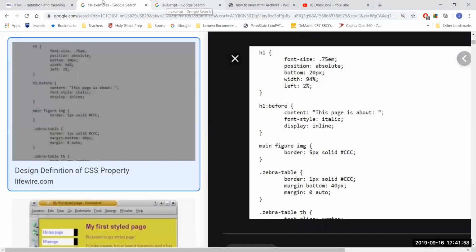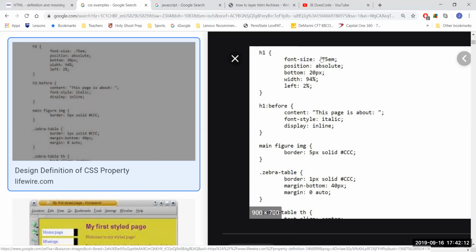CSS is known as cascading style sheets, and it has a lot to do with how your information is displayed. And this was a good picture because, see, as in header 1, it shows the font, its position, and where it's at. And it has some for pictures and tables and stuff like that. But this only has to do with format and stuff like that.